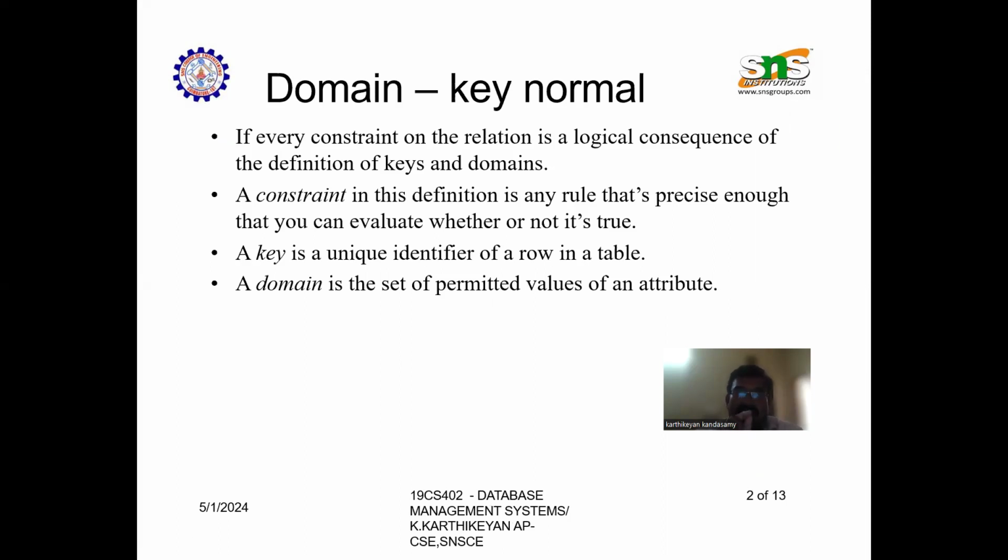serial number, name, address. Serial number 1, name Karthikeyan and address SS Street. Then serial number 1, Raju and SR Street. Before I store this in the database, I check the conditions, whether it is true or not. If it is true, the data is automatically stored in the database server. If data redundancy is present, check the condition and remove it from the table in your database. This is the condition being evaluated.